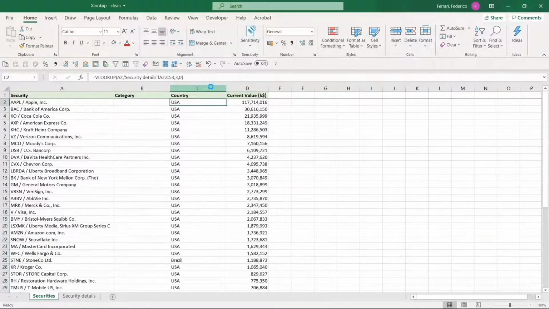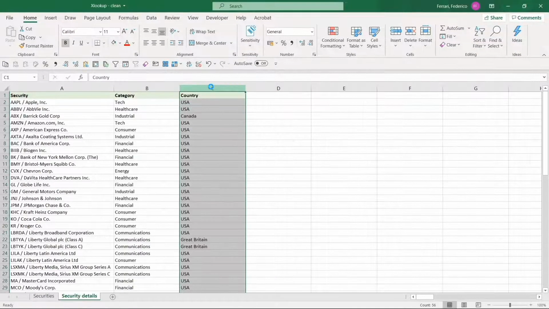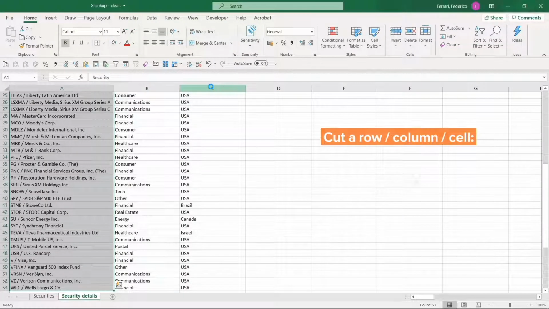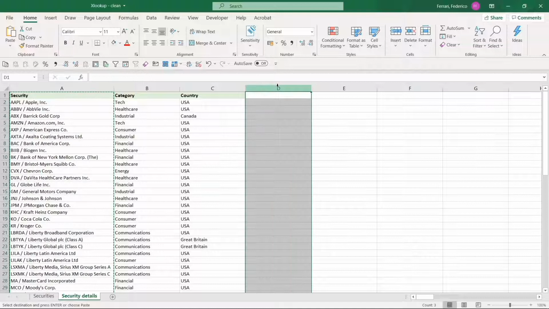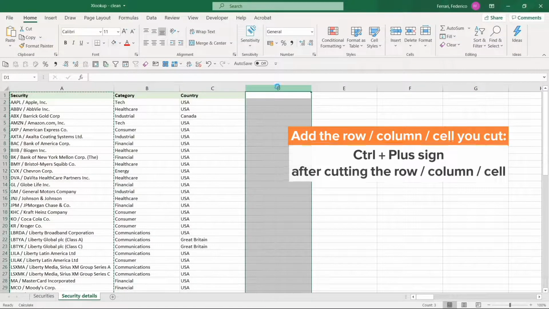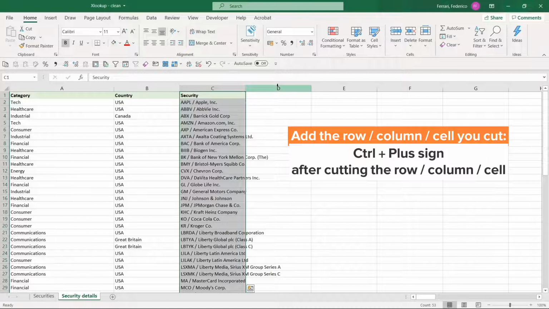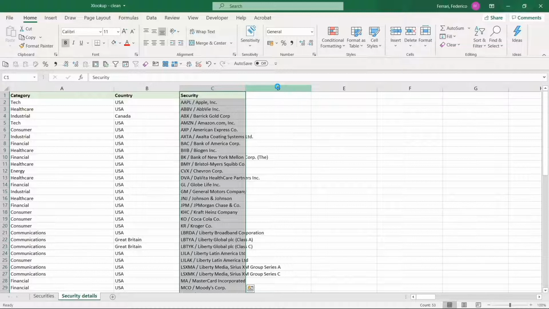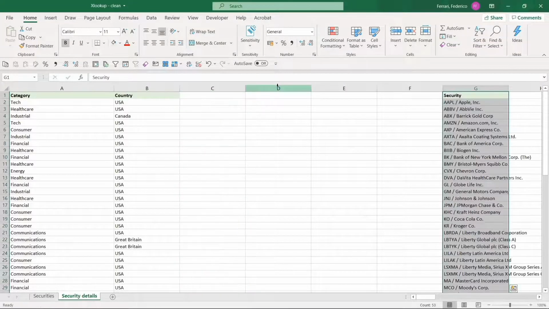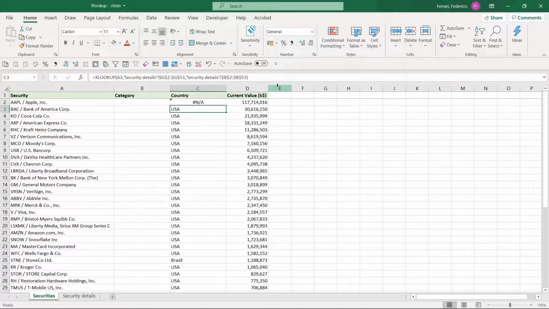Let's try it out, and first let's delete this column with Control minus. We go back to a fully working VLOOKUP, and now let's take security, Control X, we cut it, and let's say that we paste it here to the right, Control plus. Okay, let's go back, and as you see we have NA for VLOOKUP, but nothing really happened with XLOOKUP. It still works. If you really need, you could put the XLOOKUP array even further away from the lookup array, like Control X, Control V here, and XLOOKUP would still work.